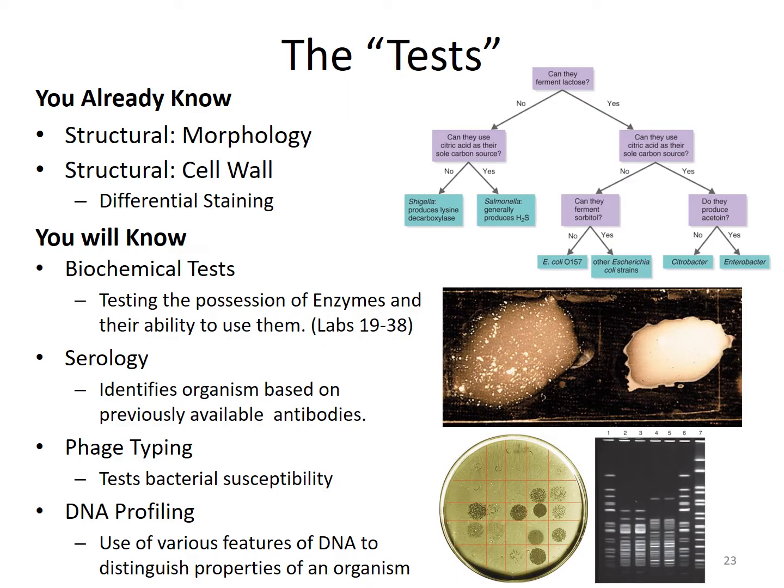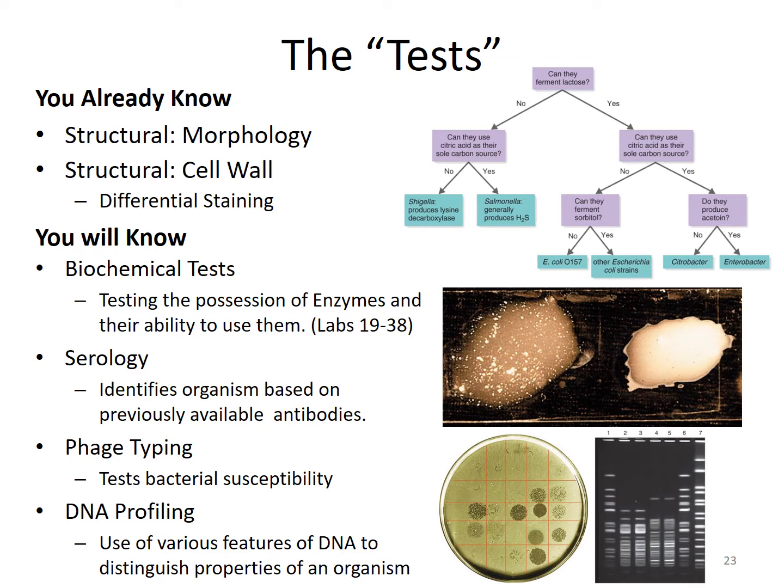Now, there are other ways to do so. Aside from just doing little stains and looking at morphology under the microscope, there are biochemical tests that we're going to do, where we look at what they consume and how much energy they produce, and that's what we cover in the labs 19 through 38 by testing things changing in color. But then we can also use their reaction to the immune system, in other words, how they produce antibodies when they infect certain hosts, so that's a field called serology.